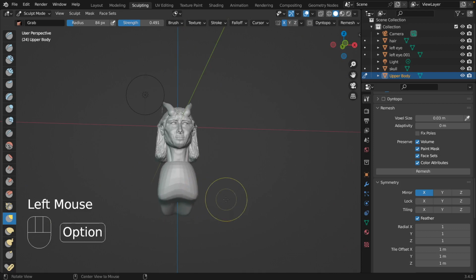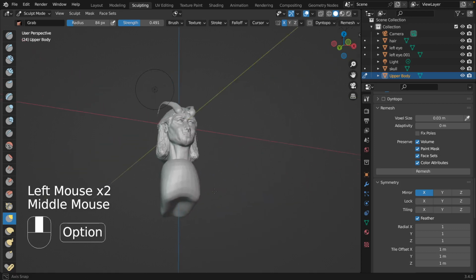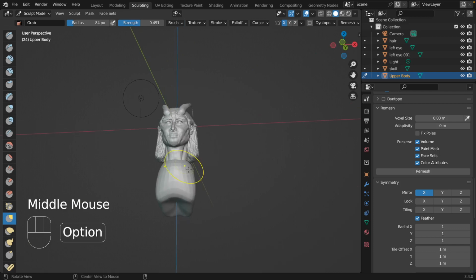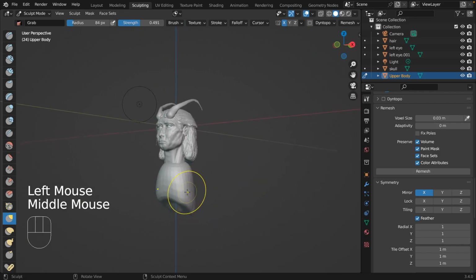Side. Okay. You don't have to be precise because you can always add more volume by using clay strip later on. So let's just pump it up a little bit.